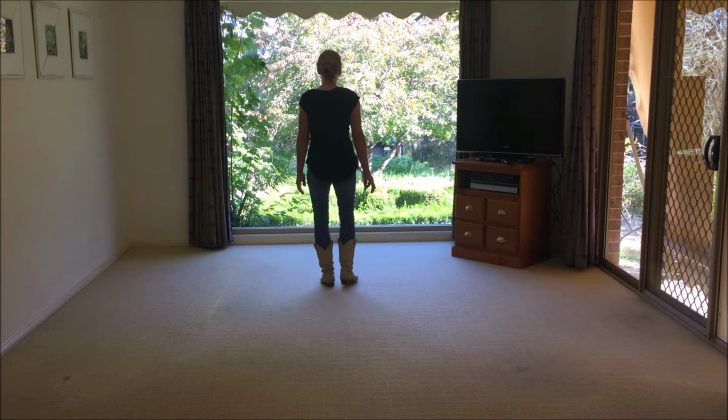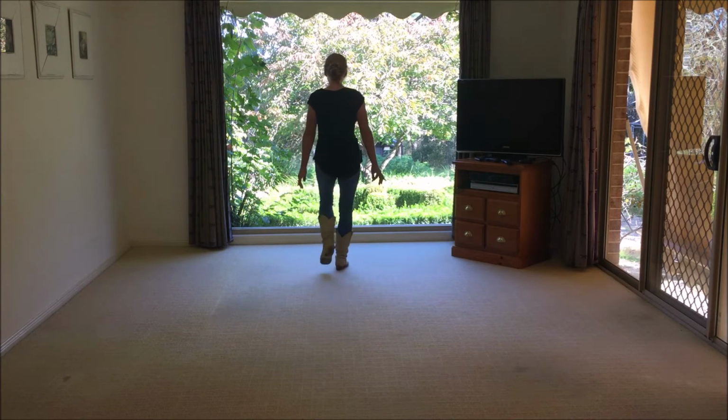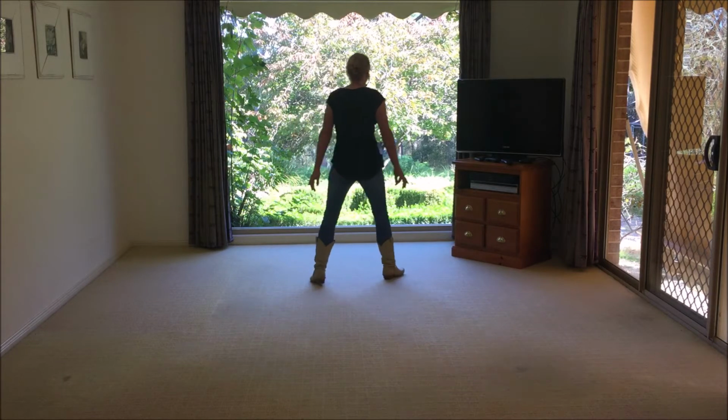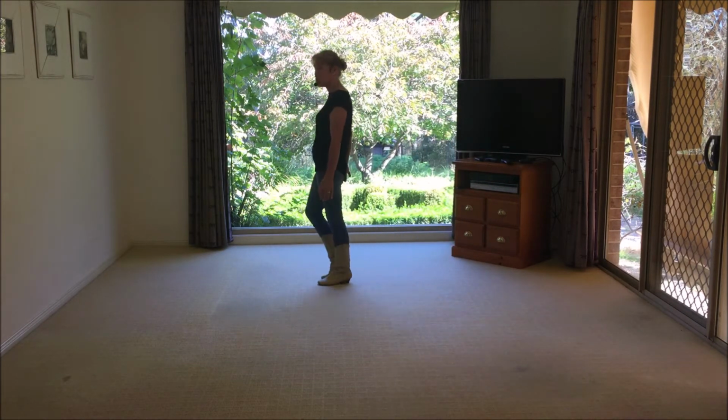Okay, from the top, weight's on the left. Out, in, heel, hook, forward, touch, back, touch. Vine to the right, touch, vine, quarter, step, brush.